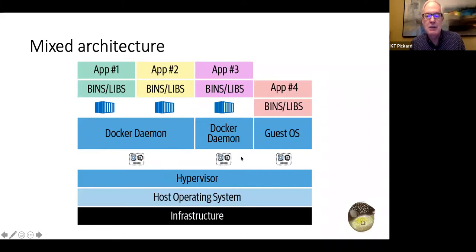The one in the middle is simply running one Docker application, and the one on the right isn't running Docker at all. So in this VM environment, you can mix and match Docker-based applications with non-Docker-based applications. And this all works nice and seamlessly together.